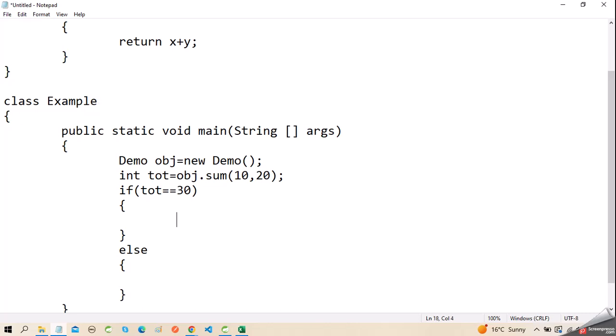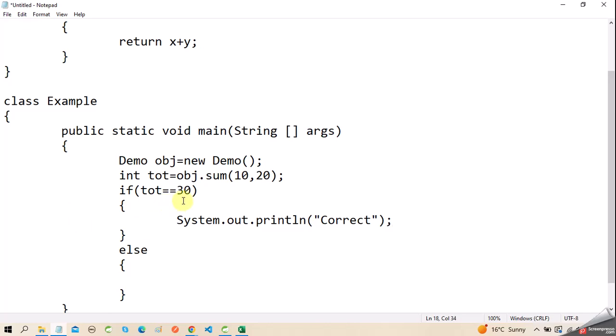Okay, so dot has the actual value that will be returned by the method, and 30 is the expected value, meaning this method should return 30 according to the values. Okay, so here we can print it with System.out.println.